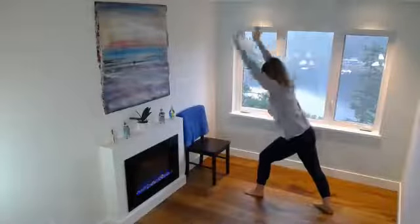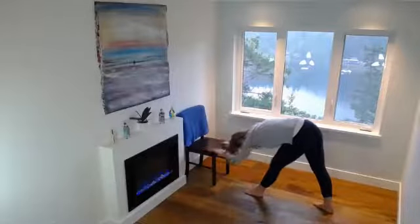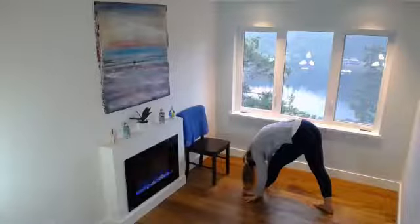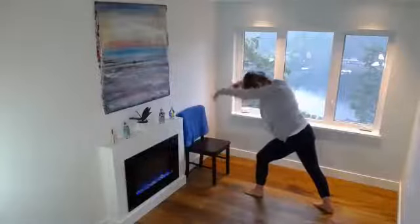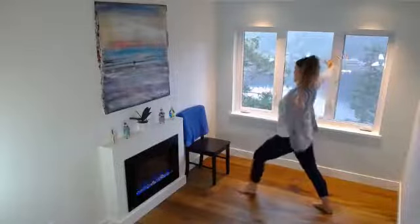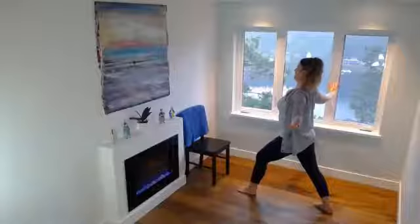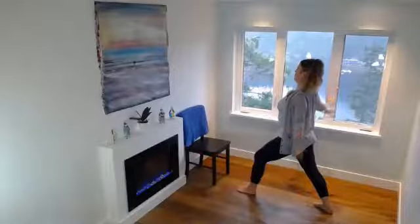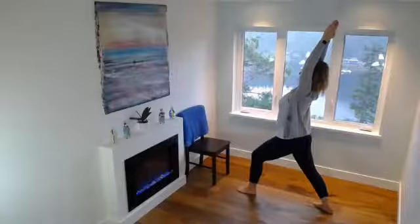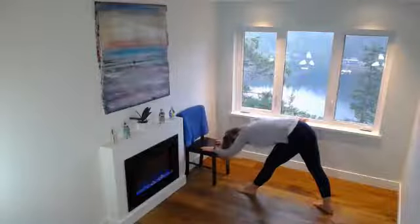Exhale, coming into a forward bend, maybe straightening the front leg, maybe hands to the seat of the chair, maybe hands to the ground. Inhale, arms up the sides, bending that front knee. Widen your stance. Exhale, drop the shoulder blades, draw the rib cage in as you exhale from the pelvic floor to the belly button. Inhale, arms up, warrior one, Virabhadrasana. And exhale, Parshva Uttanasana, one-sided forward bend.